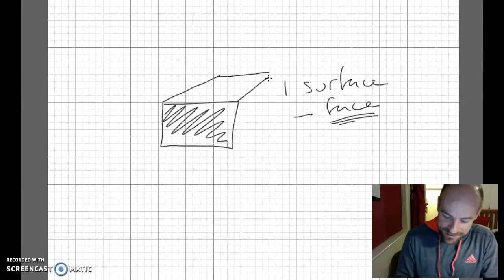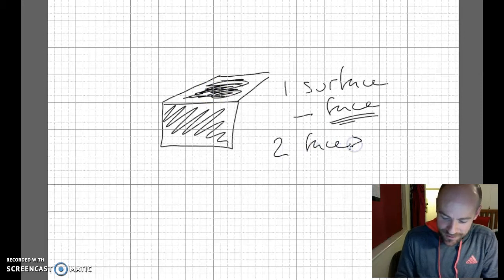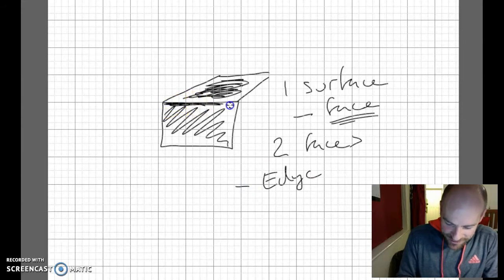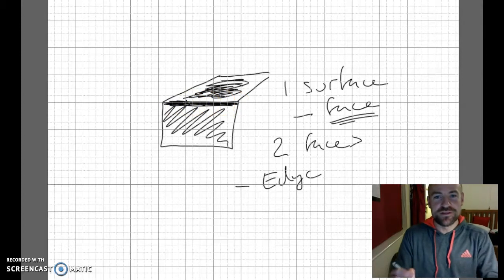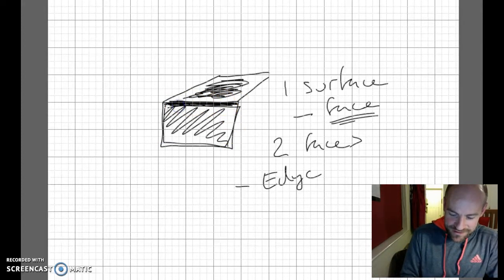So anyway, this is our second shape. So this is our second face here. And when you have two faces, you get an edge. So here we go. If I just shade that in dark, there's our edge between the two faces. So one surface is our face.